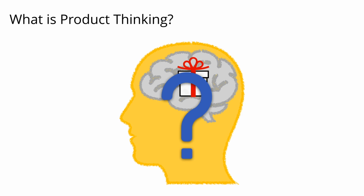So what is product thinking? We often think of products in terms of features and functions, right? Because we have that software mindset to it. But what if we thought of products as one of four things, using a mindset of what customer and business problems are we looking to solve? What are the jobs to be done that we're going to support? What are the goals or outcomes that we need to enable? And what is the real life impact that we're shooting for? So instead of features and functions, thinking about all of these things, that is the essence of product thinking.